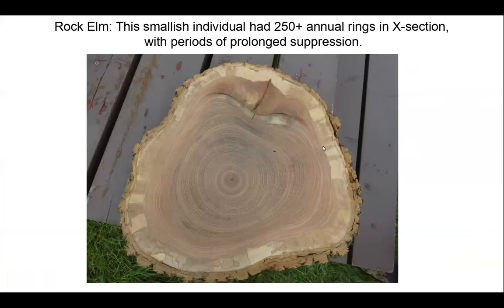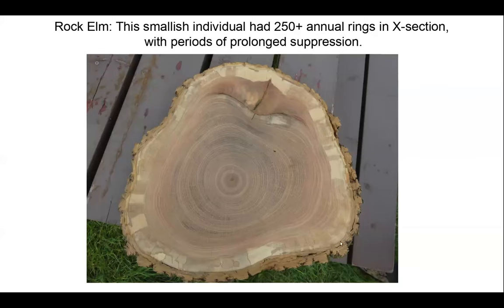Rock Elm, further evidence of the rather high shade tolerance. This is a tree that was killed by Dutch Elm disease at Reveler Conservation Area in a sugar bush kind of woodlot. This tree has over 250 annual rings and was only a little over a foot in diameter. If you look at this image closely, there are very close-spaced rings, then a period where there was some release from suppression, and then further suppression, very close rings again. And then eventually the tree achieved dominance and became a tree. But this tree survived for a century or more and was only a few inches in diameter. And that seems pretty typical of Rock Elm.